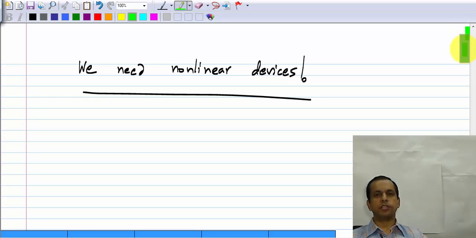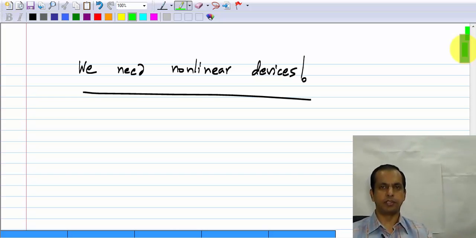That gives you a motivation to study nonlinear devices and methods to analyze nonlinear circuits and so on, although they are more complicated than linear circuits. Because without nonlinear devices, we can't have any amplifiers, and without amplifiers, we can't have any of the wonders of the information age, because it's with amplifiers that you can build all the wonderful analog and digital circuitry that are all around us.